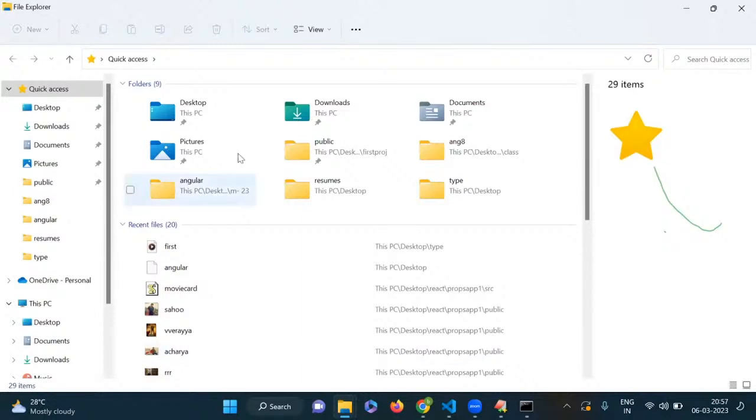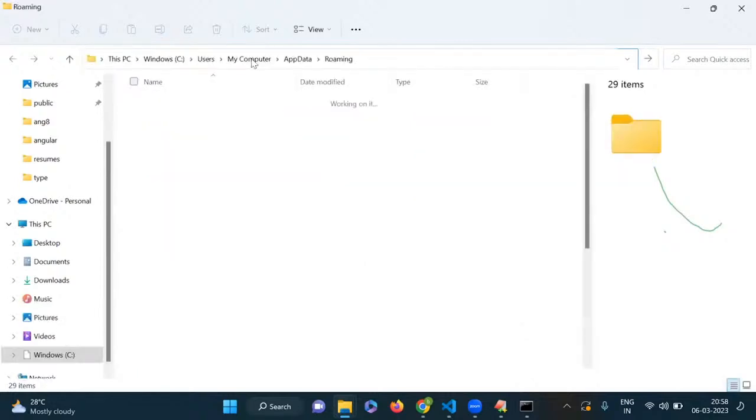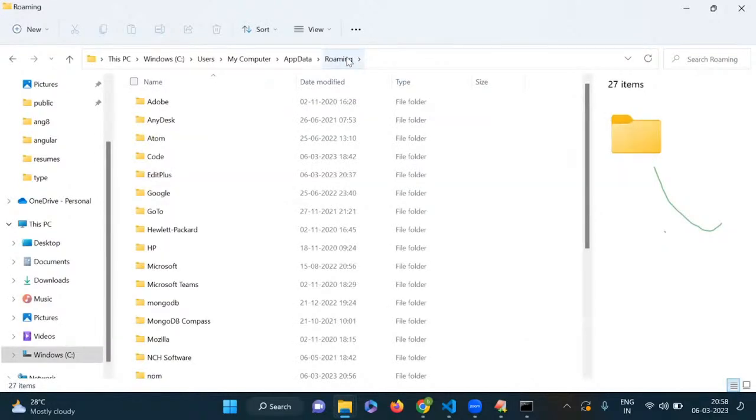In this Windows Explorer, in the address location bar, type %appdata% and press the enter key. Then you are redirected to the Roaming location.